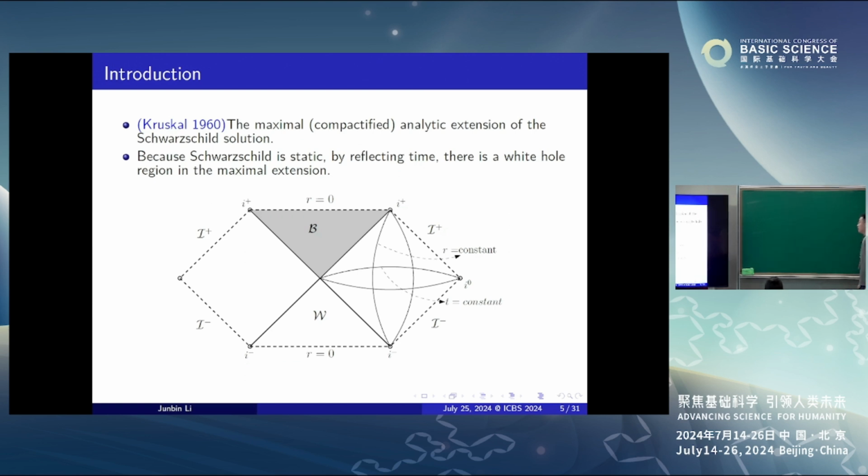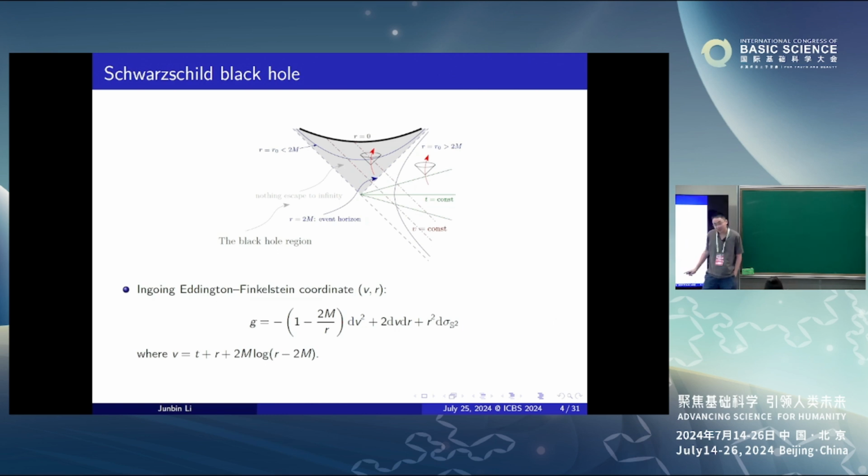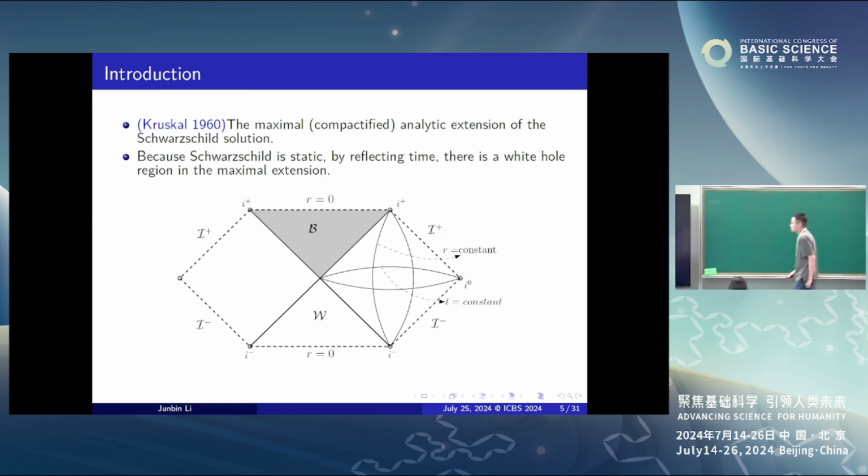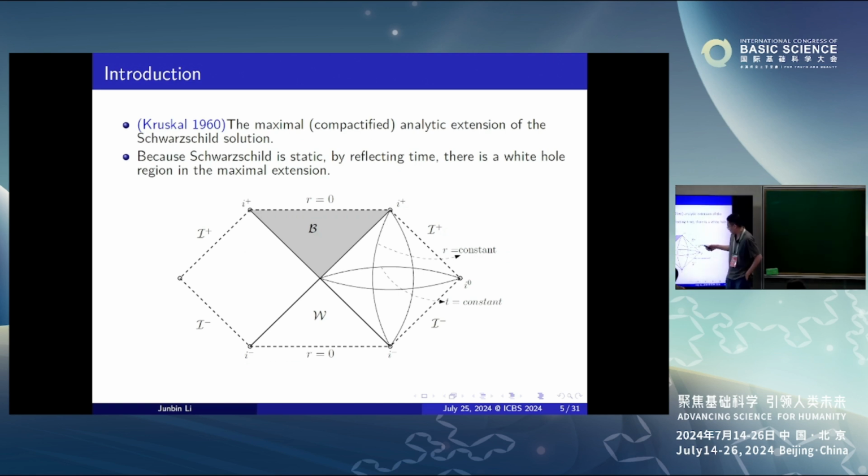We have a more complete picture of the maximally extended Schwarzschild. This coordinate covers the two regions r larger than 2m and r less than 2m, but by a simple computation you can see this boundary is a regular boundary. By a further coordinate transformation, the classical Kruskal extension, the maximally extended Schwarzschild looks like this, and the earlier picture is just this part. You can extend the spacetime here, and this is a complete extension of Schwarzschild. It cannot be extended more.